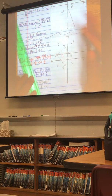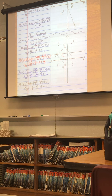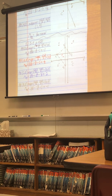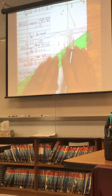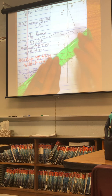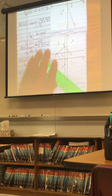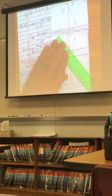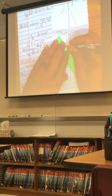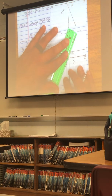Did we do it? Are we finished? You're not finished, because you've got a whole bunch of erasing and line connecting to do. All of those boundaries that you just made around point E need to be solidified. But what about the vertices that they go through? What about the edges? We gotta figure it out.